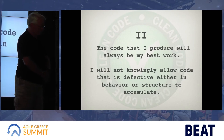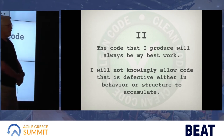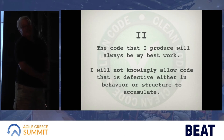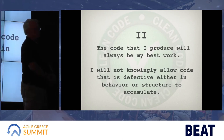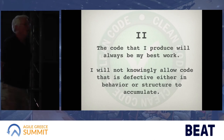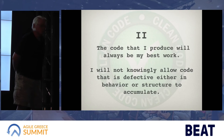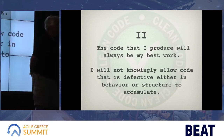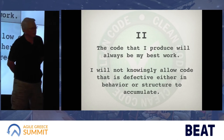What happens when a manager tells you it must be done by Tuesday? Do you get it done by Tuesday? Or maybe Wednesday? What would happen if the manager said, this must be done by Tuesday, and you said, okay? Then you have made a promise. Are you going to keep that promise? You should never make a promise like that unless you are certain that you can keep that promise. Never make a promise unless you can keep that promise. Never commit to a date unless you know you can make that date.